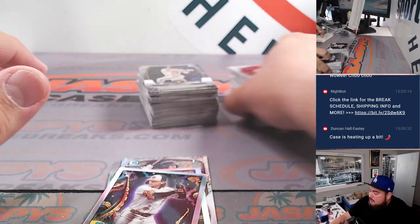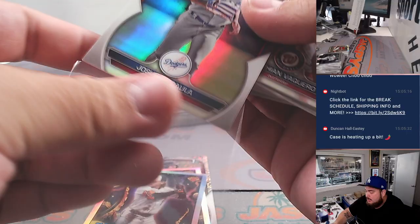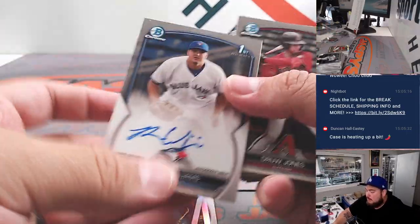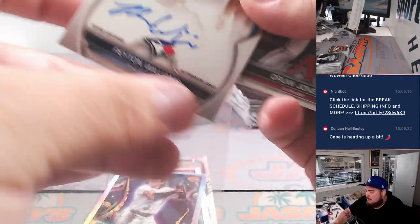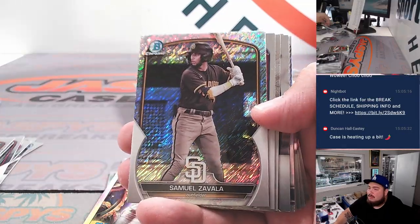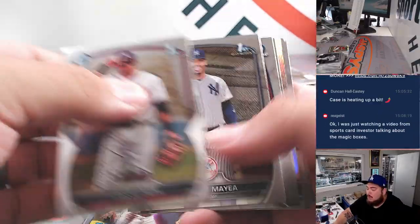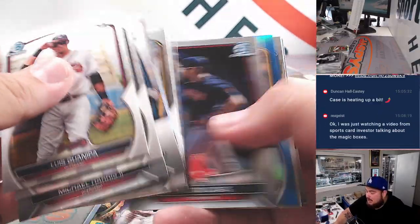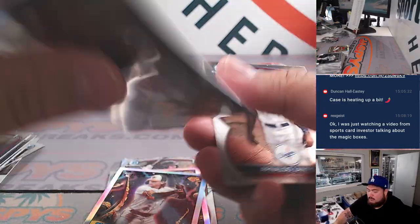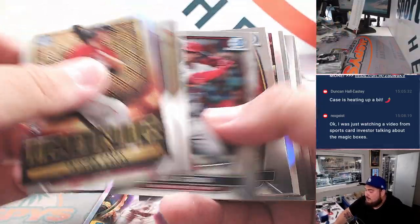All right, two more boxes, guys. So I'll double check the first couple boxes, see if I missed any autos, but it seems like we are missing a couple, unfortunately. We got Payne Williams for the Blue Jays. Zavala. Well, hopefully those magic boxes aren't taking hits from these boxes. Because if that's the case, then this might be the reason why we're missing autos. Which sucks for the rest. They shouldn't be taking away autos. They should just be adding them.